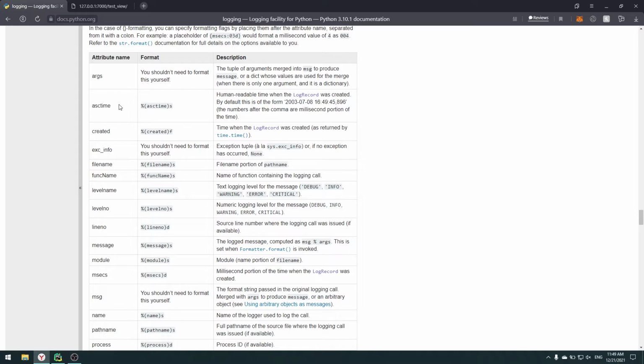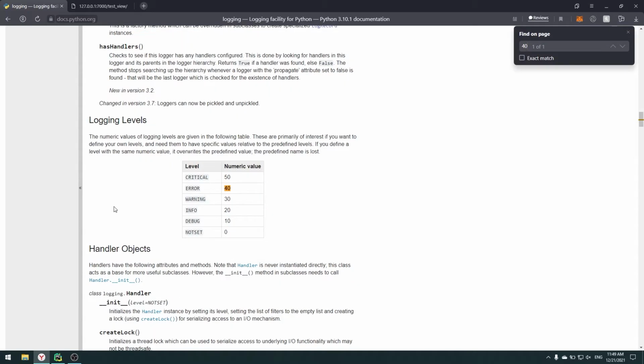Okay, so first of all, we need to provide asctime, then we need to provide the level name. If you look here, we have levelname and levelno. Each level has a different name, so critical, error, warning, info, but they also have numeric values, so 50, 40, 30, 20, 10.